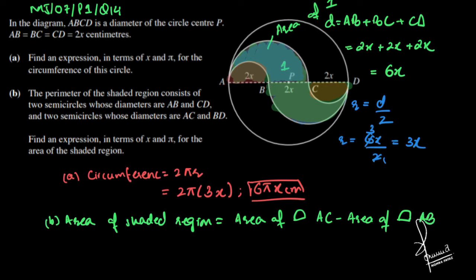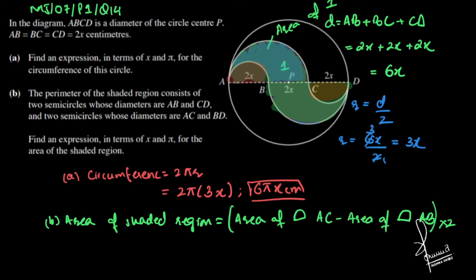Now there's one thing that we're missing over here. If you subtract this smaller area from the bigger one, you only get this part, but the shaded region has this as well. So you will multiply this by 2 to get the area of the shaded region. Why am I multiplying it by 2? Because this is a similar semicircle, this is a similar semicircle, this is also the same, this is also the same, so the area you calculate for this one will be equal to the other. So you can just calculate one of these areas and multiply by 2.